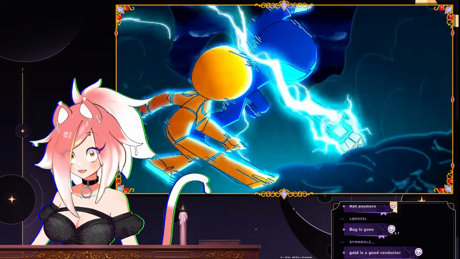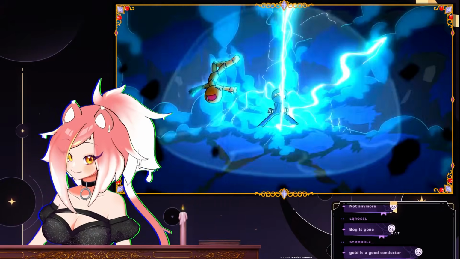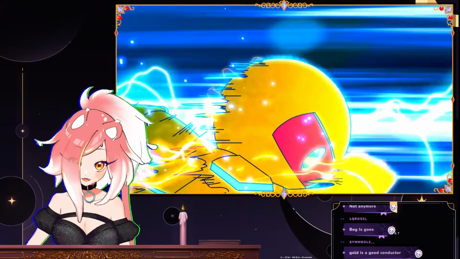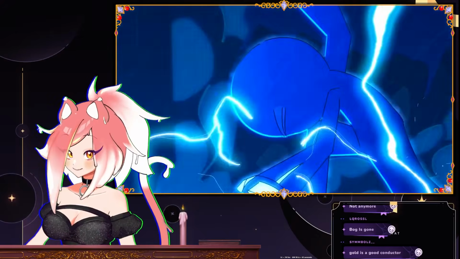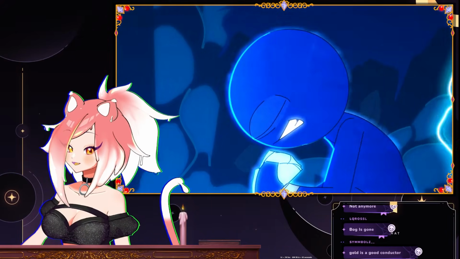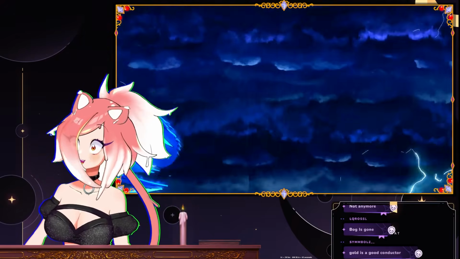I suppose it makes sense considering he's wearing gold after all. Yeah, I mean, they use gold in circuit boards for a reason. Gold and silver, conductive of electricity. Science!